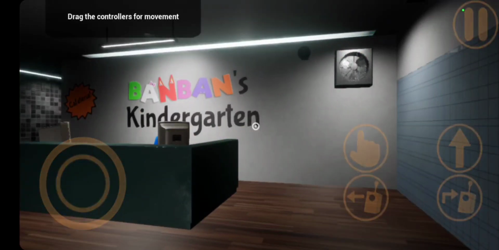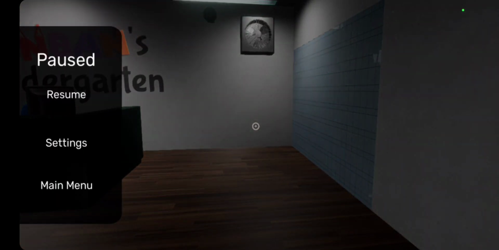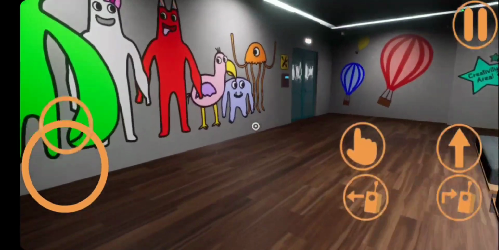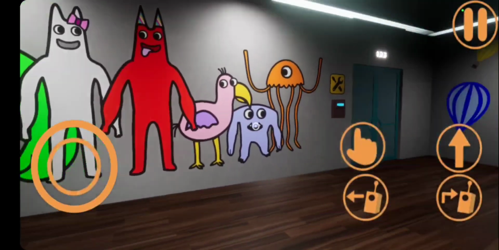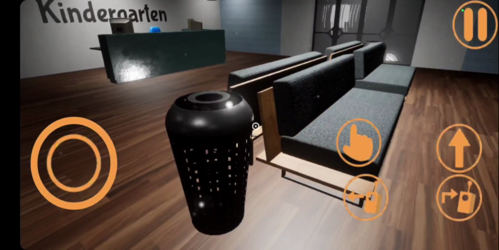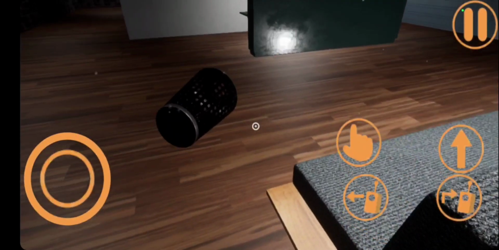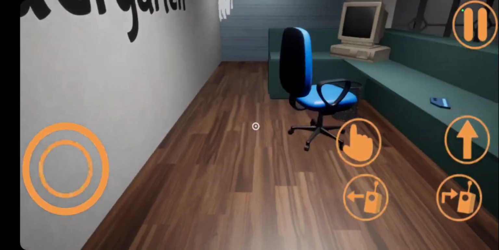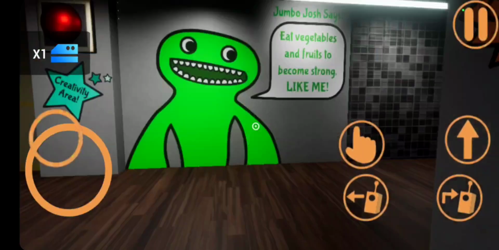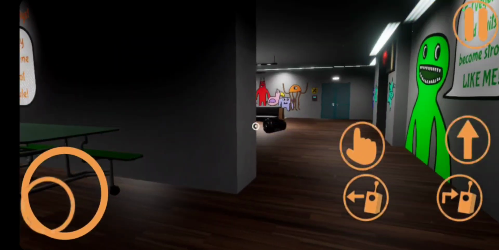Whoa. Yeah, these controls are kinda in the way. Kinda big. Okay. Whoa. Dang. It's so weird. We got the trash. Does the trash... Yep, the trash still. Ugh, imagine how running away from Opila is gonna be like. Get the card. Okay. Anything? Anything secret?